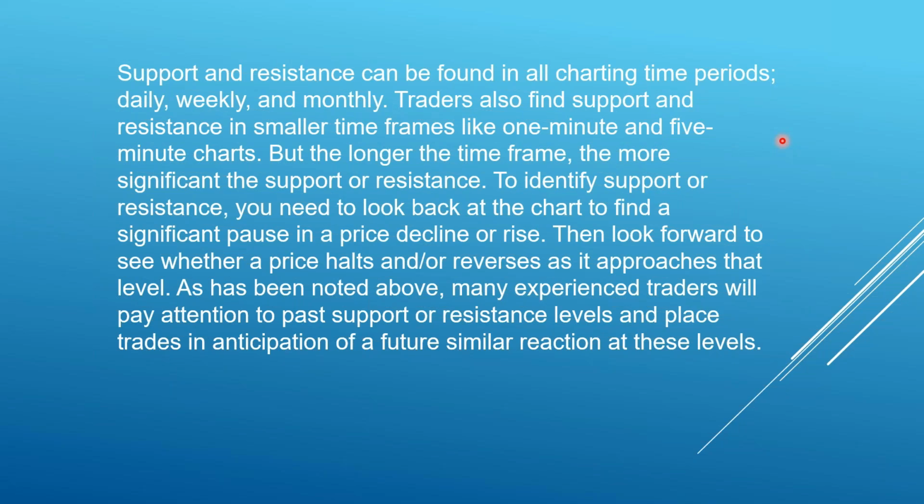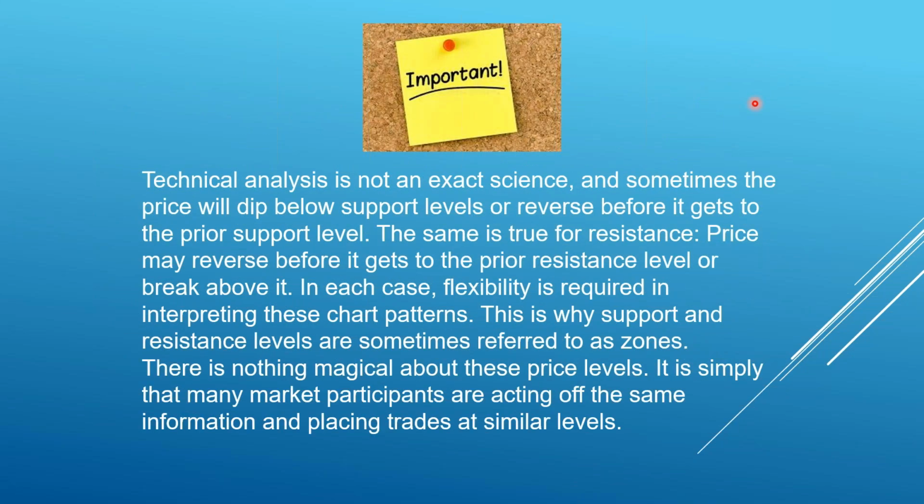As has been noted above, many experienced traders will pay attention to past support and resistance levels and place trades in anticipation of a similar future reaction at this level. You are not the only one who is seeing these levels. There are a lot of traders looking at the same chart, seeing the same levels and willing to use this support and resistance level. Actually, the support and resistance level is one of the most commonly used trading strategies among very, very experienced traders and very strong banks and hedge funds.